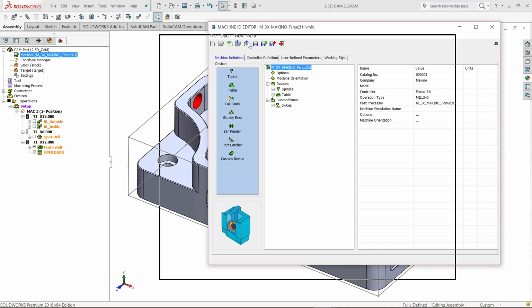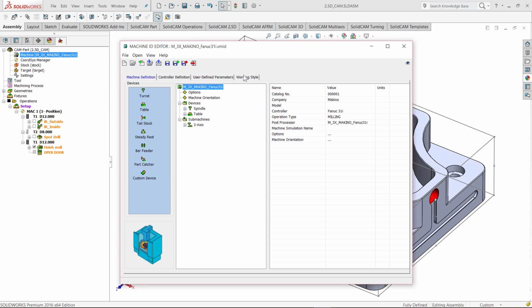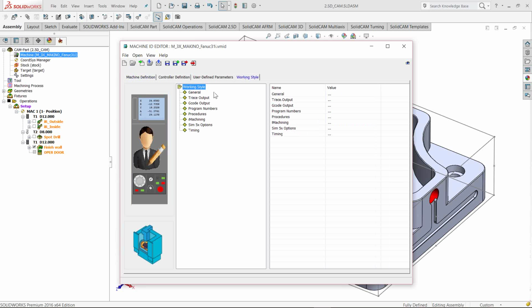I will just jump into my VMID, and I need to change the structure of how I would like to handle my toolpath. So I'll go to the working style, and I would like to have procedures. The procedures mean I would like to generate some subprograms, or subroutines, however you want to call it. And in that, I would like to generate it, yes, and I would like to have subprograms.